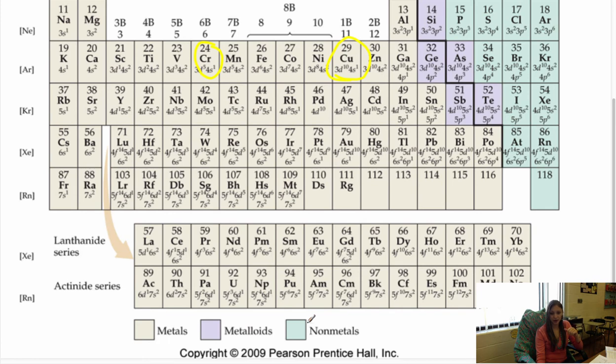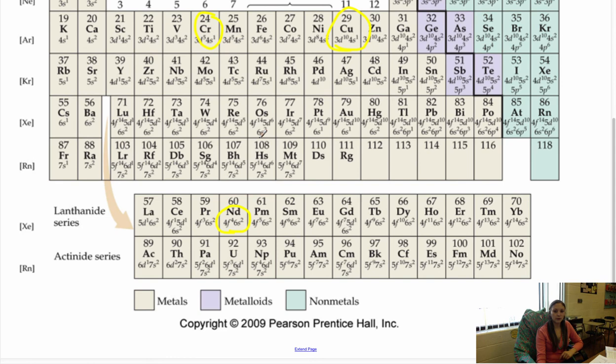If you end up in the lanthanide or actinide series, you're going to have a couple of different things. You're going to have an F and an S, which seems bizarre. And then if you go back up into the D block, you'll have F's, D's, and S's. So the further you go on the table, the more complicated they get as to what you have. But you should notice that the F block is 2 lower than the row, just like the D is 1 lower, 1 number lower than the row it is in.